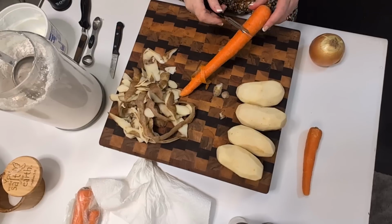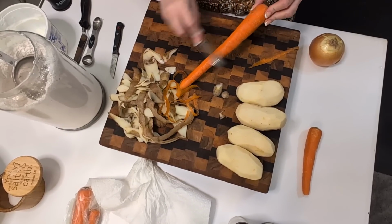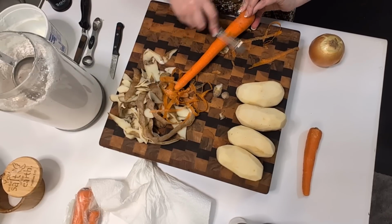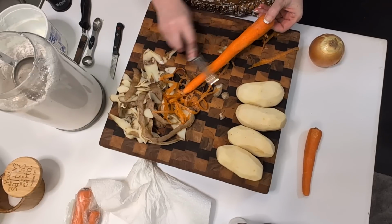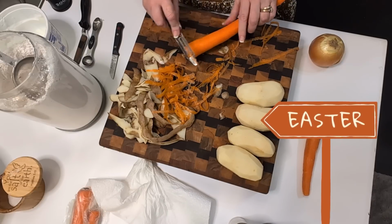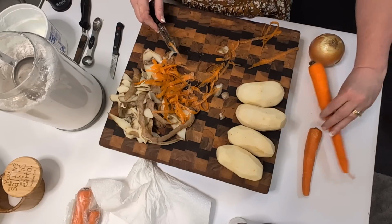If I were to make these with beef, I think I would use a ground chuck instead of a ground beef. I do like to take the outside peel off my carrots. I always have. Mama did. She scraped it off with the side of a knife, but I use the peeler for it. I think it's much easier, and it don't splatter everywhere. Carrots really stain everything too. It's getting time for Easter. Carrot reminds me of Bunny Rabbit.